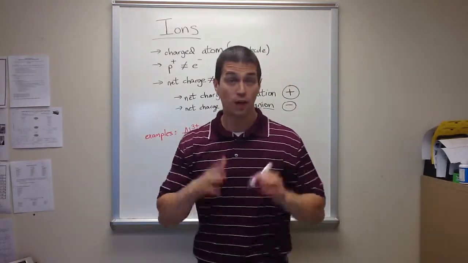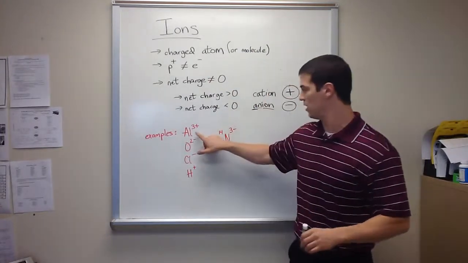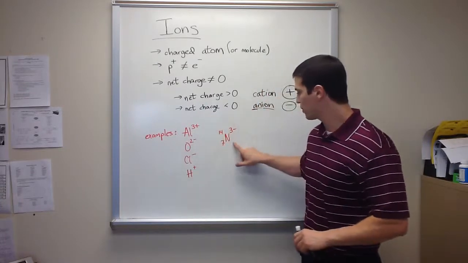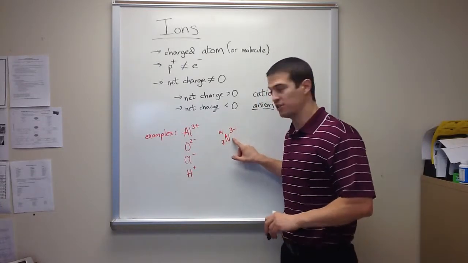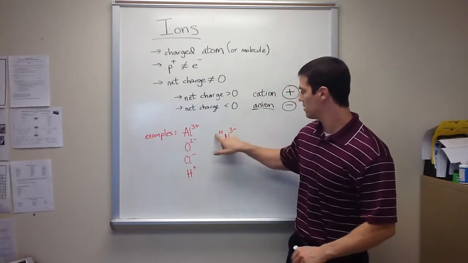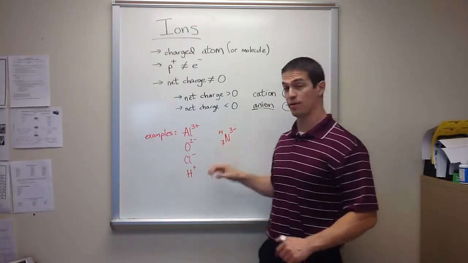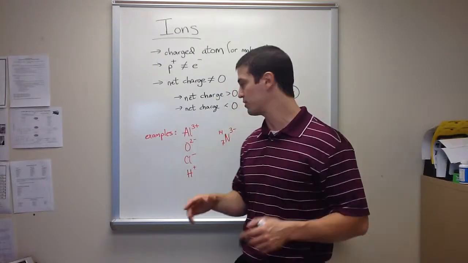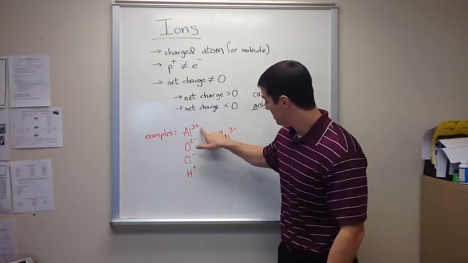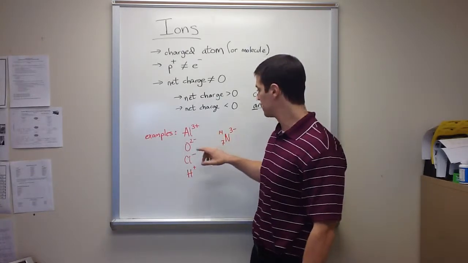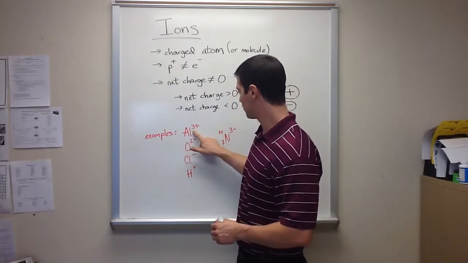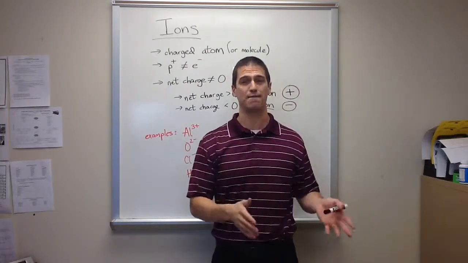Now I have examples of ion notation right here. You can have aluminum, and then you just put the charge in the upper right. So far what we're used to is using nuclear notation and then putting the charge in the upper right. Either way, the charge always goes in the upper right. Sometimes they put the mass number and the atomic number in, like we were doing with the nuclear notation. Sometimes we don't. Eventually, later on in the year, you're going to mostly see all the examples of ions looking like this. The charge is really kind of funny. The number comes first, and then the positive or negative comes afterwards.